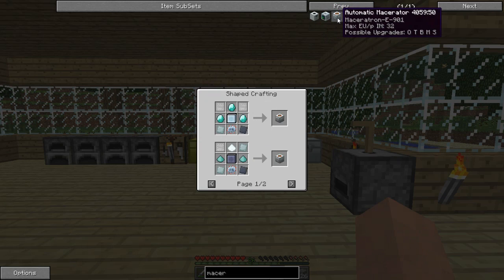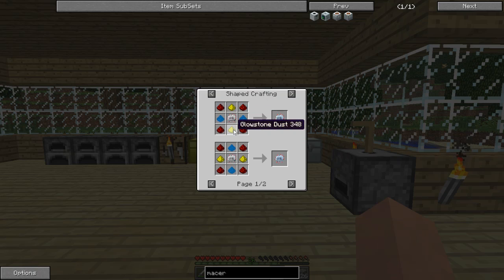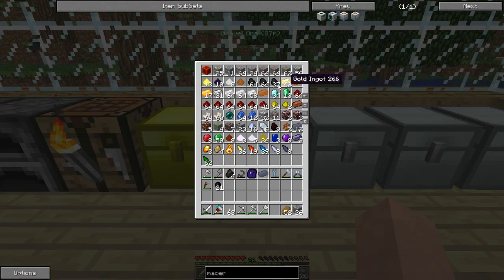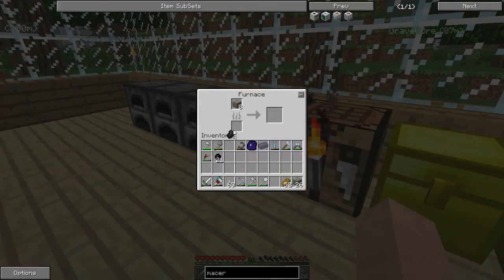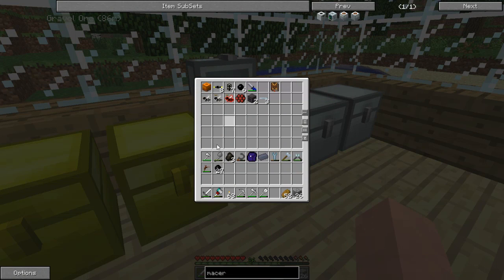Can't make that one, so we need to make the automatic macerator. Again, we need a steel machine hole plus 4 steel plates. So we're going to need a total of 12 steel plates, so that's 24 pieces of steel. Plus an advanced circuit, which needs an iron plate. So we can make the advanced circuit. Actually, I don't think we can. Oh no, we have tons of copper. And we need 6 rubber. Got plenty.